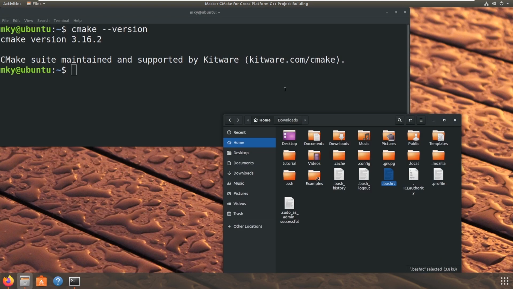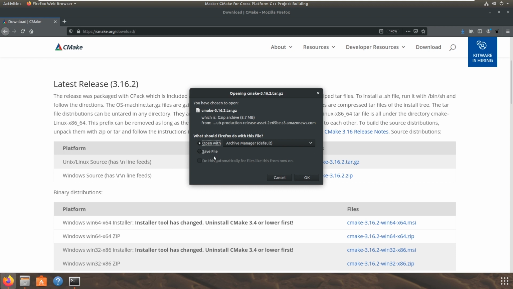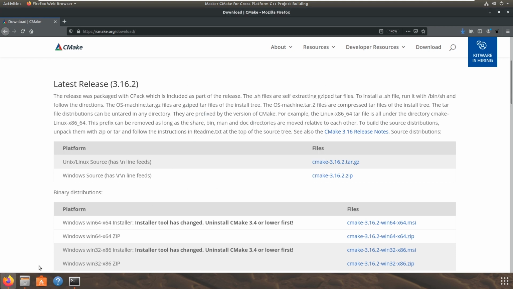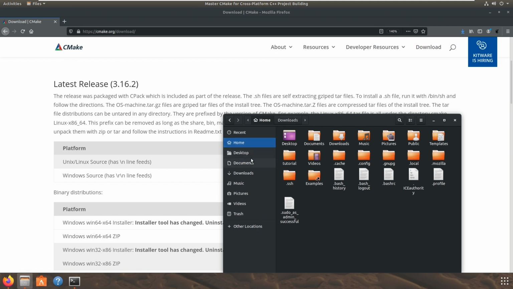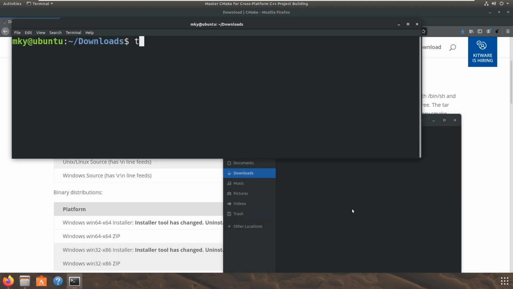Now, we will download the source codes from the CMake website. Now, extract it using tar command.